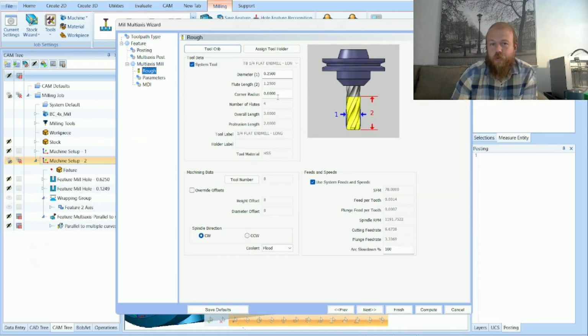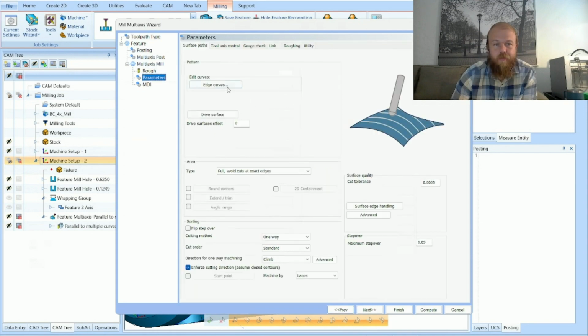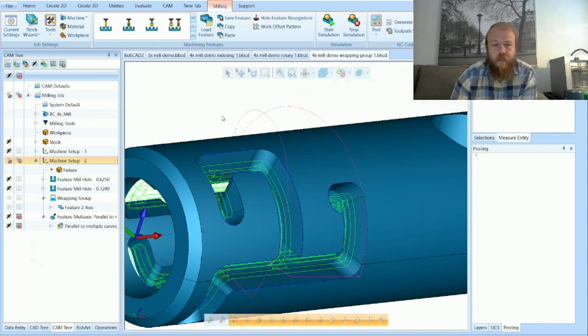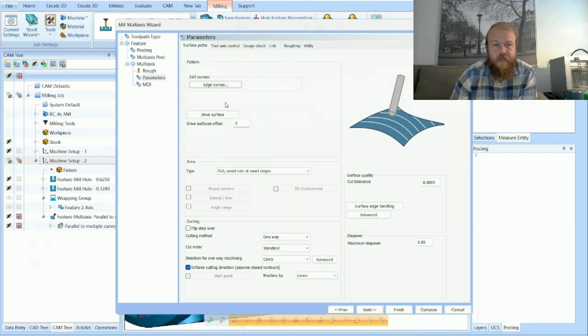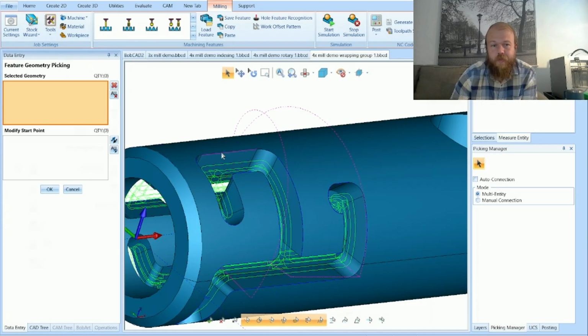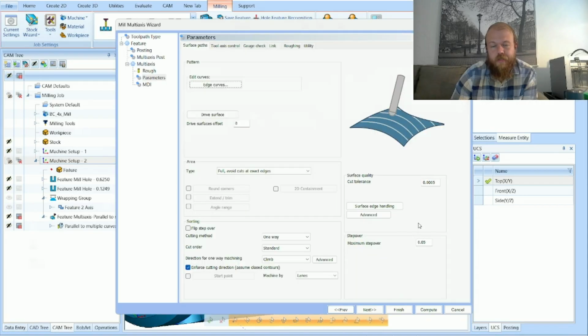I selected my tool. I selected the edge curves and the drive surfaces. Now these are our surface-based toolpaths where I select a surface. I select the edge that I'm starting from, which would be this here, and then it will create a step down with the step over that I set over here on the right-hand side.